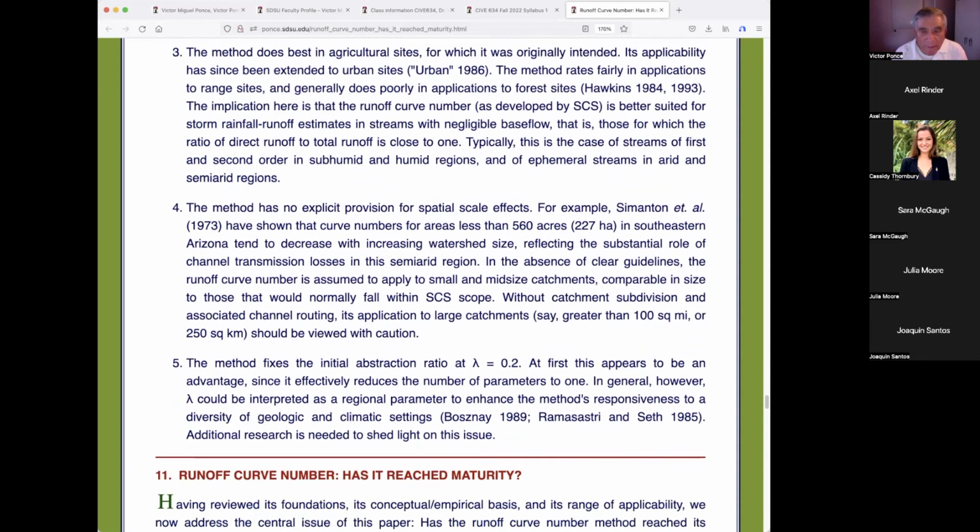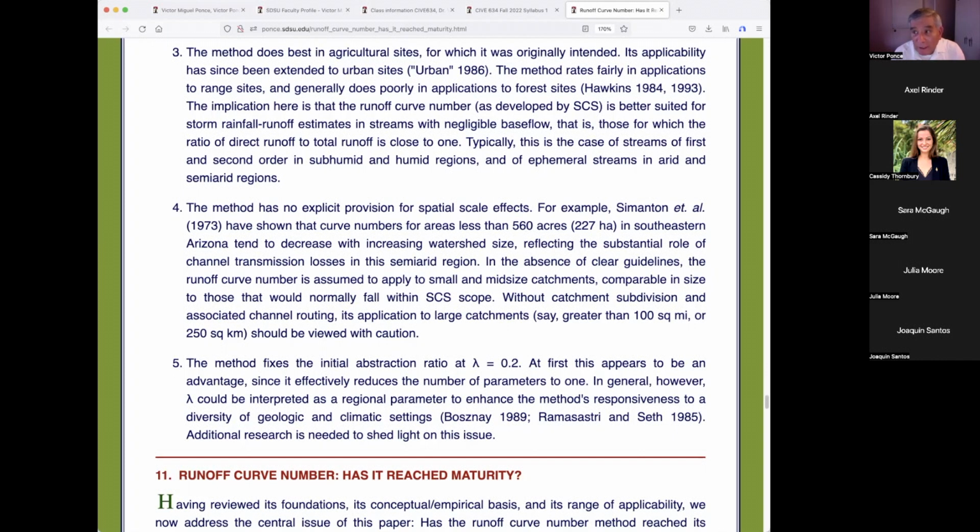Okay, that we know. Why did the Forest Service pick up the method and use it? Because they didn't have the wherewithal to develop a method. Apparently, it takes 10 years of research. They didn't have the money, the resources, or the personnel. So they kind of rode on the method that had been developed for agriculture and applied it to forest.